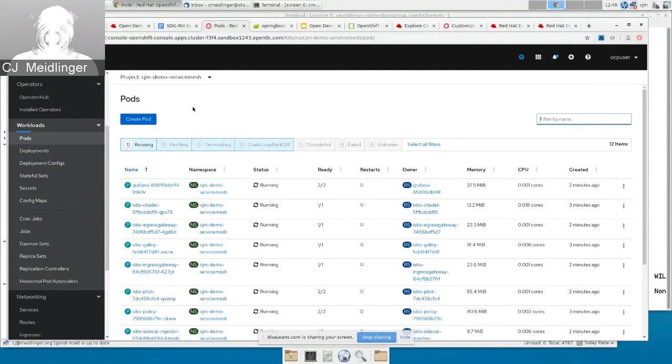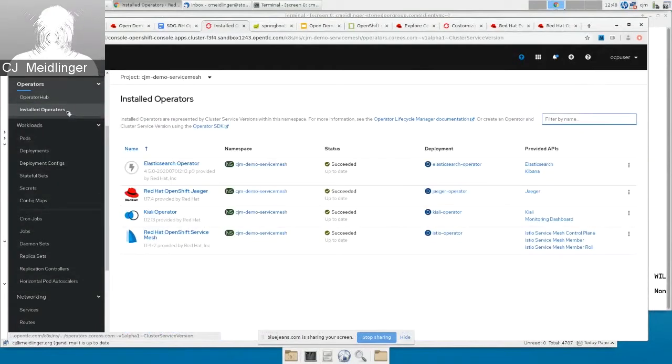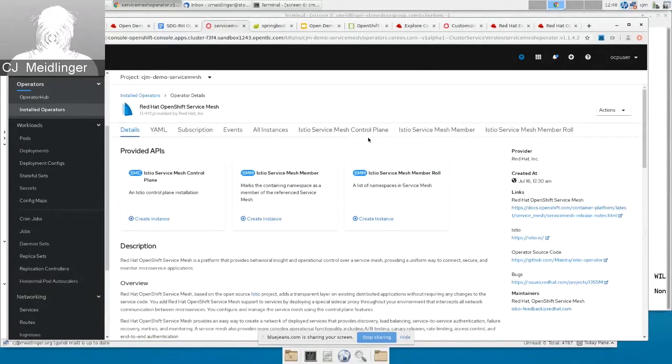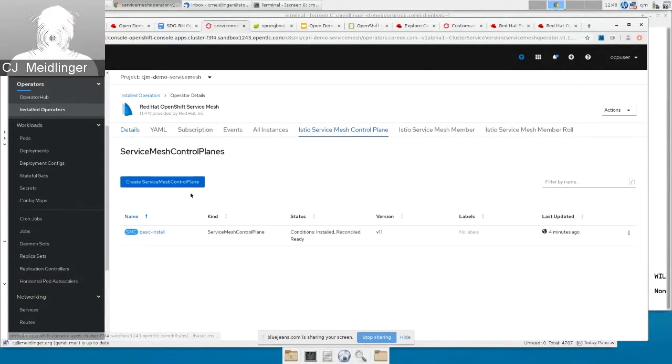An operator is a pod that's running that will help you manage your environment. And so when I created this control plane, it created what's called a custom resource. And this resource is called a service mesh control plane.